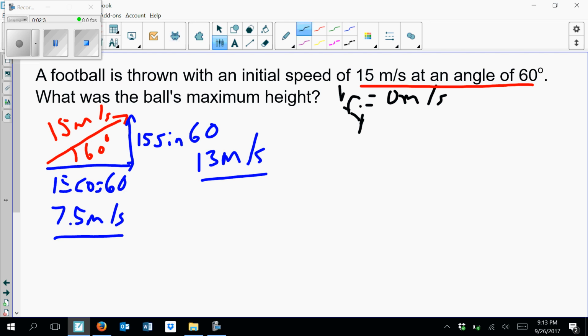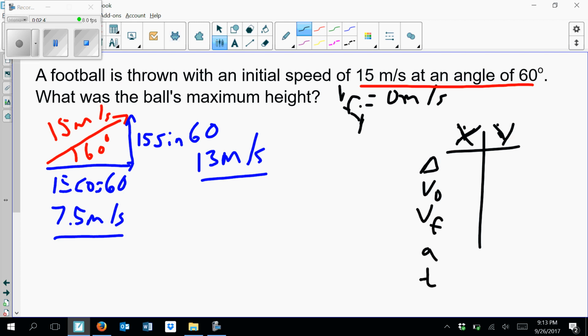So when we go to build up our chart, we already know a lot of information. We've got x, y, delta, v naught, v final, a, and t. Just like always, 0 and 10 for our x and y accelerations, but here I'm going to make that 10 negative. I've got upwards velocities like this one here, the initial 13 meters per second. My delta y is going to be upwards, so I've got upwards and downwards. I want to make sure that I assign a specific direction. I like to make downwards negative, so that is why I've got that negative 10.